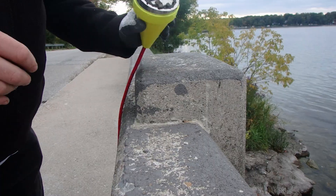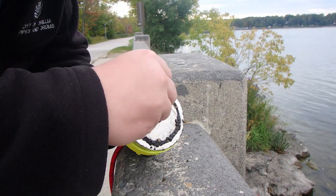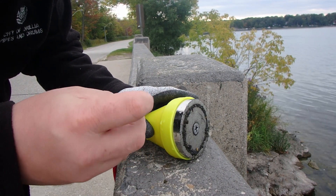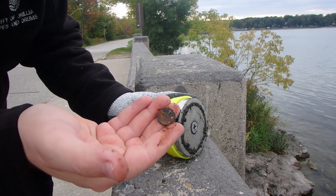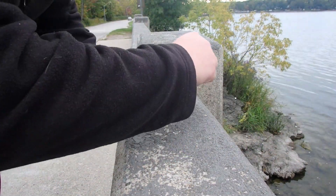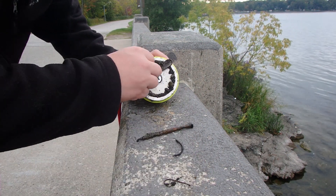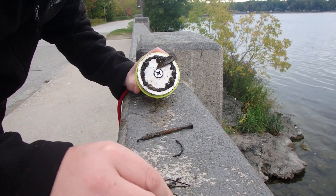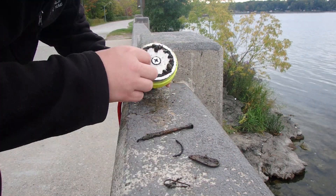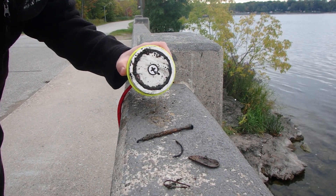I've decided to try my luck on the other side of the bridge and drop down. On the first cast out here I found a piece of nail with some rocks sticking to it, and I think a penny — a coin's a coin and I'll take that any day. Then came nail, nail, hook, hook, hook, a spinner, and that was it — that was a good cast.